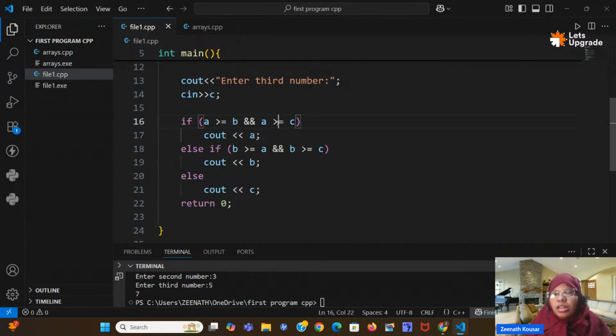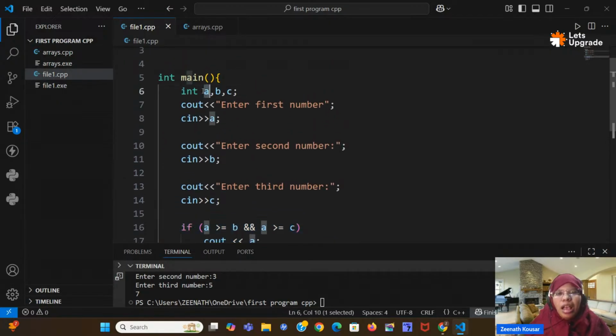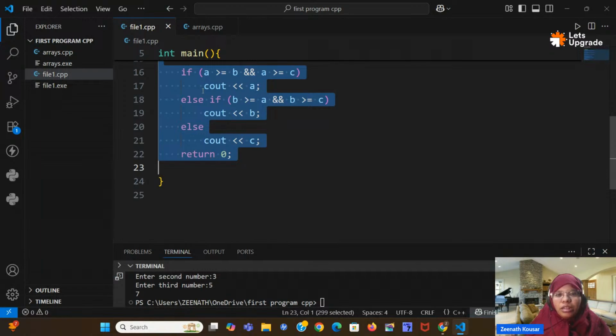The same we have written previously, but inside an if we had added another if. Instead of that, if you have multiple conditions and only when both are true you want to print something, you can do it like this. In this case, b is greater than or equal to a and b is also greater than or equal to c. Both conditions are true, that's why we printed b is the greatest. Else, if these two conditions are false, then obviously c will be the greatest. So this is the logical AND operator. I will try to give another example of the logical AND operator.